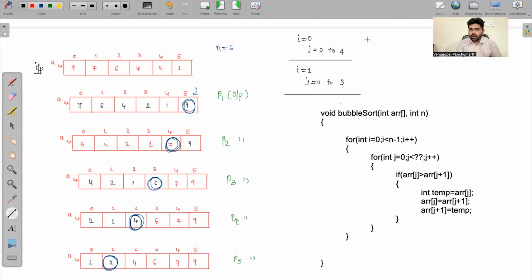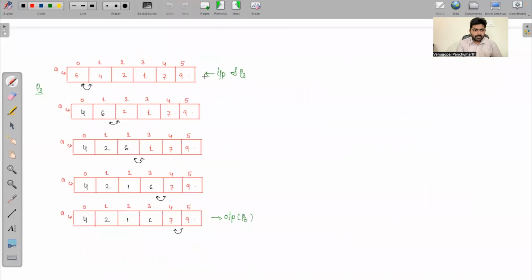Next, we can see one more i value. Usually you can put this condition here. Now next, i is equal to 2. Let's see what will happen. Irrespective of the i value, j will always start from the 0th index. Let's go to P3. Now in P3, j is 0, yes, j is equal to 1, no problem, j is equal to 2, also no problem. And when you see j is equal to 3, already 2 elements came to their correct position, because P3 comes from P2 only. From P2, we already know the second maximum will come here.